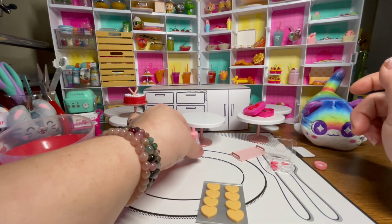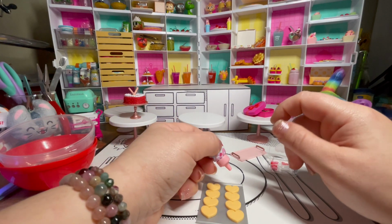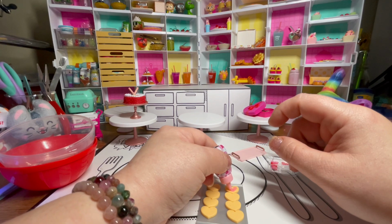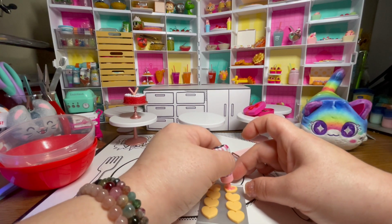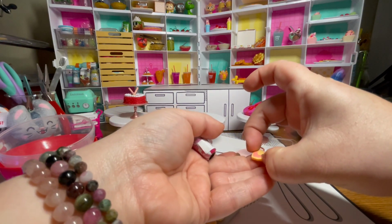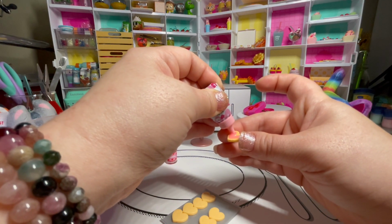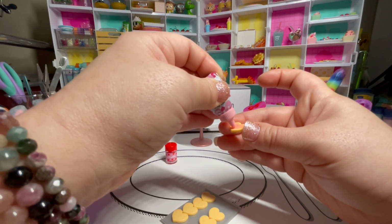Oh, there we go. And let's go ahead and get started with our resin. Wonder how hard this is going to be. We'll see if we can do it while they're still sitting there. I have a feeling they're going to be moving too much and I'm going to end up having to pick it up. But we'll see how that works out. Yeah, it looks like it's doing more moving than anything else, so let me go ahead and pick it up. And go ahead and get the rest of the resin put onto this one. There we go. We'll get all of our resin icing on our one cookie there.